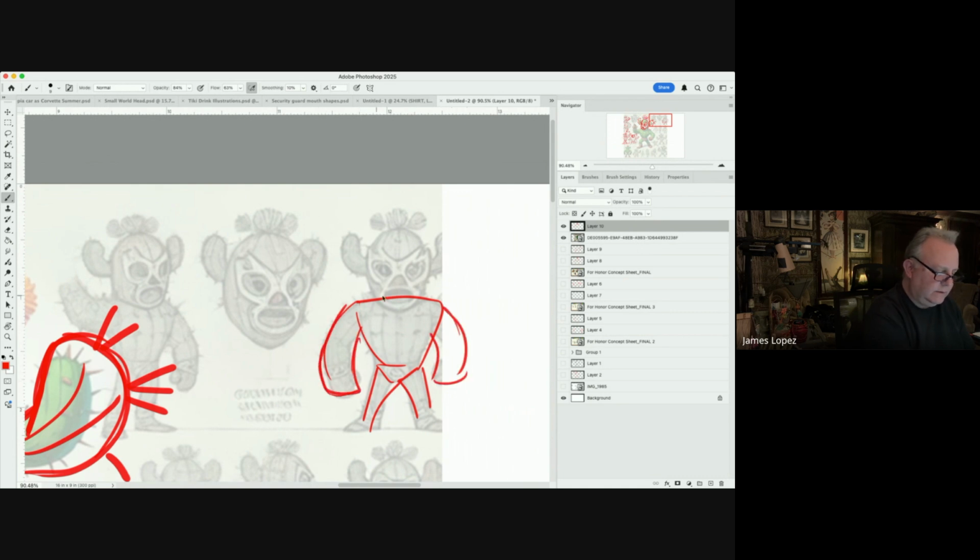So my takeaway would be to do something like these proportions, do something like this instead. And now we've got something kind of fun.